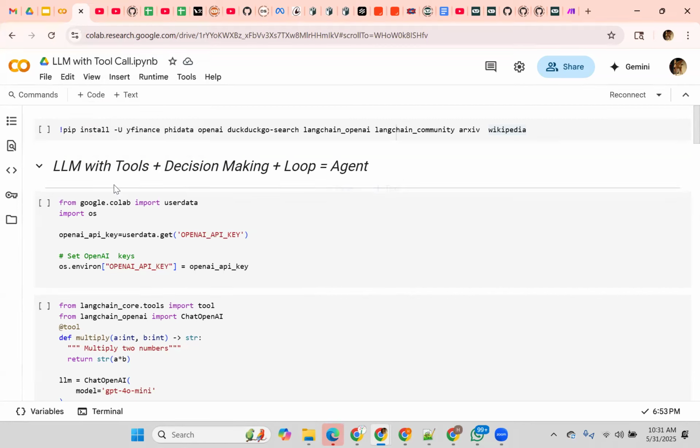An agent is basically an LLM with tools, autonomous decision-making capability, and looping. It's not just you go and get something. You go get something, you evaluate, you reason: hey, is this enough? Does this answer the question? Have I reached the goal with this?